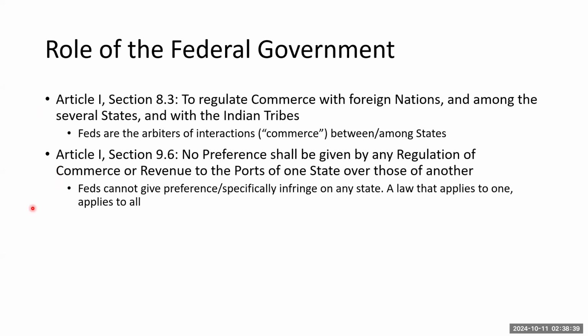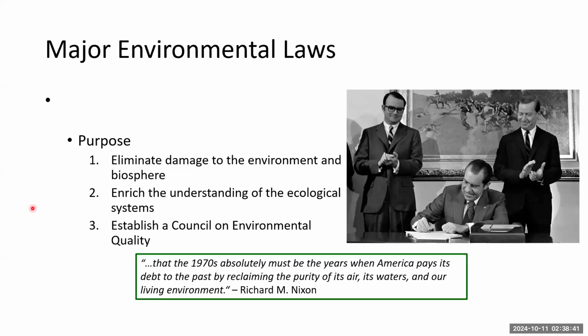All right, so as you might recall, the way in which we get laws is we start with a bill on Capitol Hill that gets passed by Congress, both houses of Congress, and then it ultimately goes to the president's desk for signature, and then it is an official law. So it has to be agreed upon by both the legislative and executive branches in order to become a law.